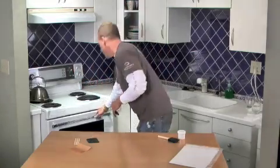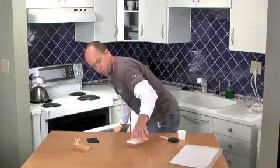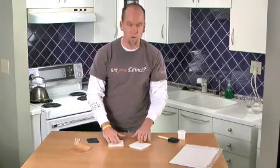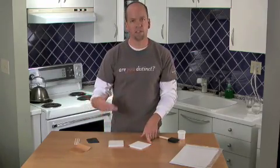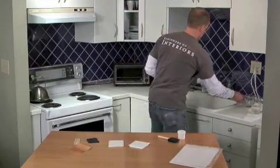Okay, so it's been about 15 minutes, and I've had my tiles in the oven at about 175 degrees. So we're probably about ready to take them out now, and we're going to get ready to do the peel. Ouch. Bit warm, but that's okay. They're still a bit warm here, but that's okay. For this purpose, I can strip them right now. If you want, you can let them cool down for about 5 or 10 minutes and do the peel then. But one thing we do need is a little bit of water.